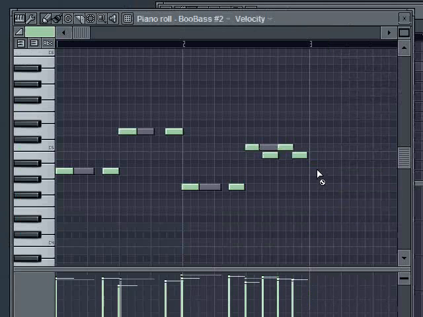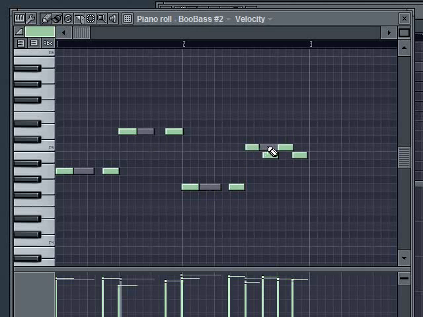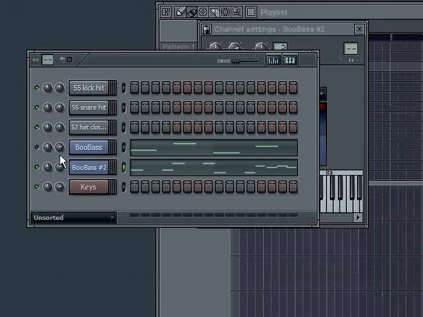Okay, so I put that little fill here. But you can see with our ghost channel in the back that I basically followed our progression. That's all I did. And now we've gotten a slightly better bass line out of it. Now you might want to do more or less with it. It's up to you. But I'm just trying to demonstrate the point.